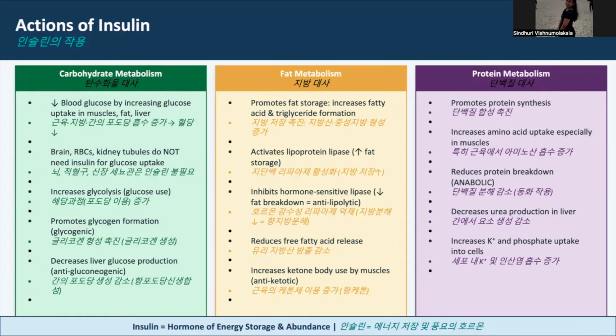Glucose transport across the following cells does not require insulin. That means insulin does not play a role in the transportation of glucose to the brain. The brain can metabolize glucose without insulin except the ventromedial nucleus of hypothalamus. Therefore, the brain cannot withstand hypoglycemia. So, when there is low blood sugar, the brain cannot handle it.